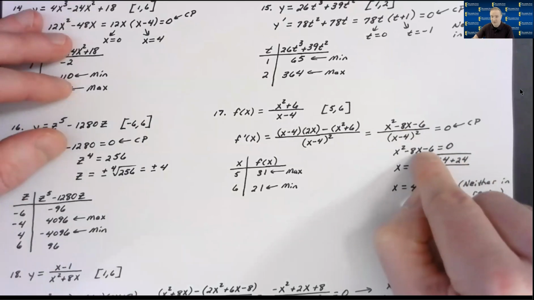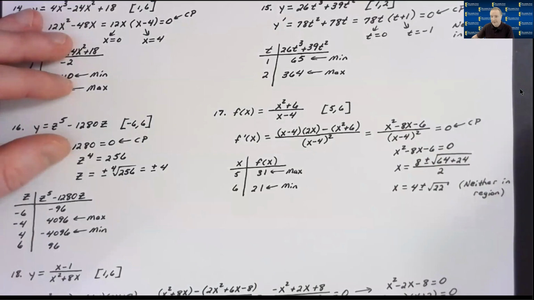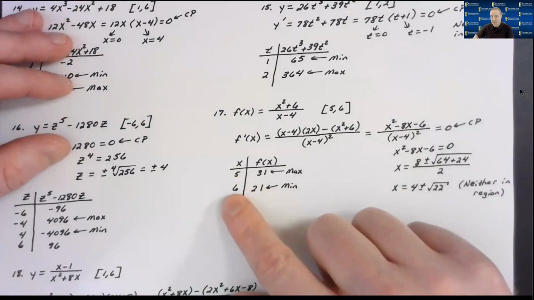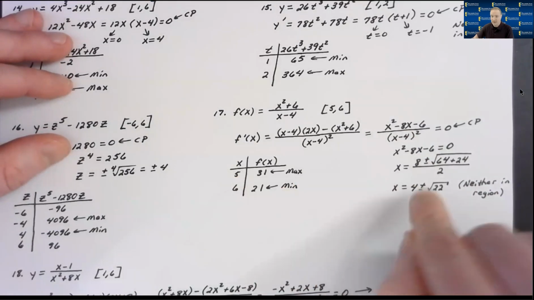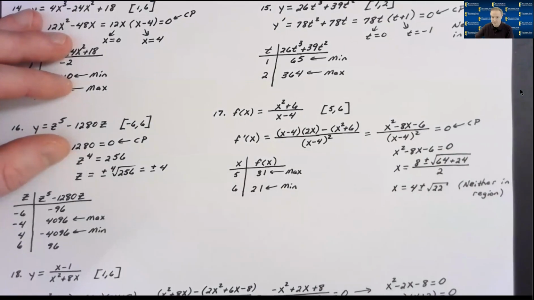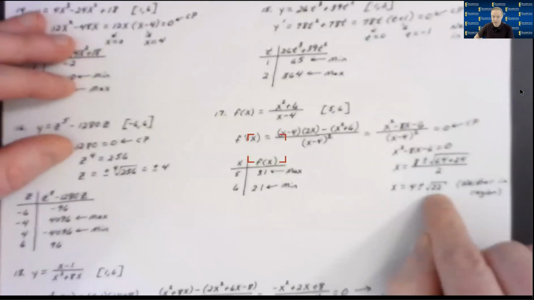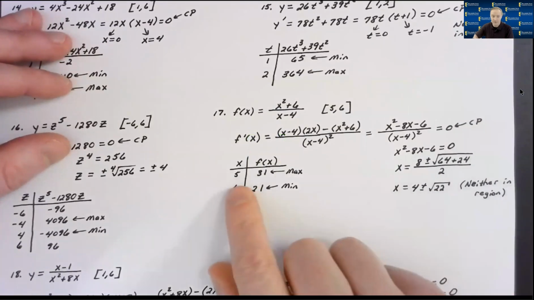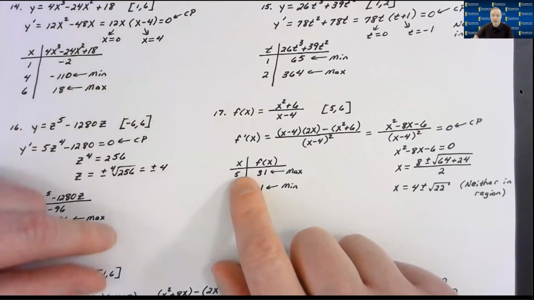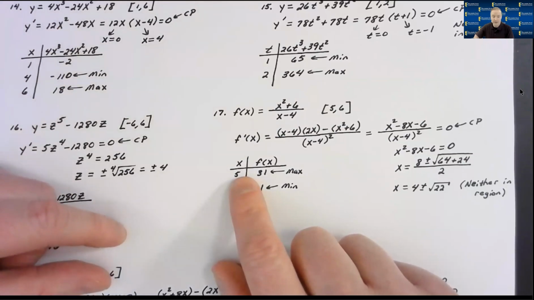That doesn't factor, so I took the easy way out and just used the quadratic formula. But that quadratic formula didn't lead me to any critical points that would be between 5 and 6. So I went to my calculator, got the decimal approximations for 4 plus and minus the root of 22. That's pointless though, because neither of those are values in our region of interest. So now I said, well, okay, then my only possible maximum and minimum value could be at the endpoints.